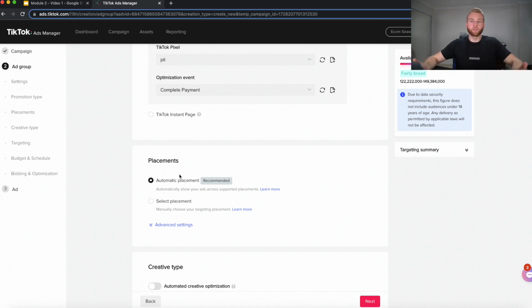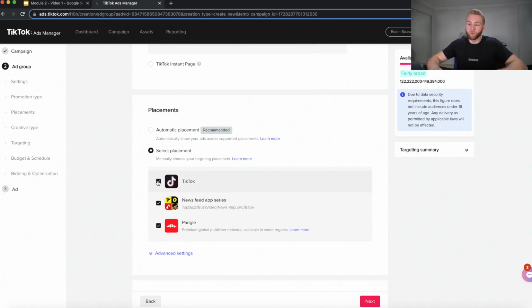Even if you pay an influencer $5,000 to promote your product and they have 1 million followers, if you get them to turn on the post ID and they send it to you, you can run ads directly through their post on the page. It's really good for social proof, especially if they're verified. But if you're doing Spark posts, you have to select a manual placement and only do TikTok.